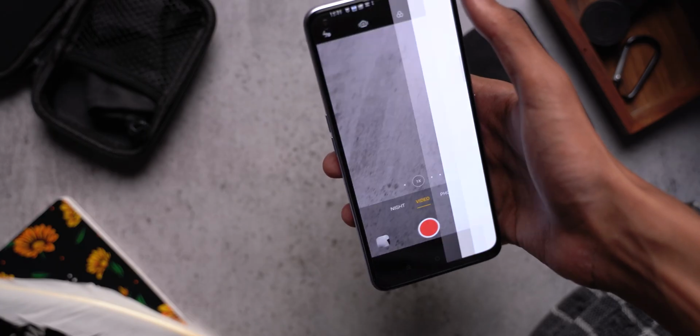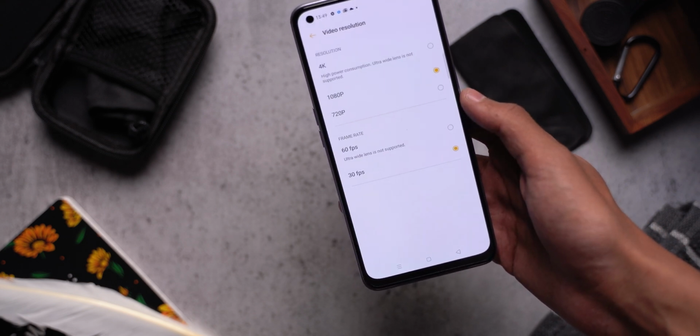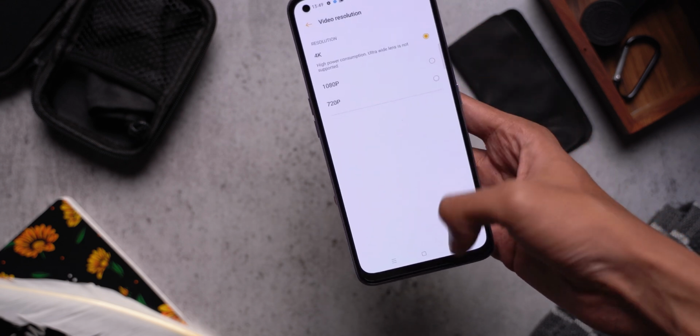The night mode has some cool features, even filters are quite good. By the way, there is currently no option to shoot videos using the ultra-wide camera, which I think is a bug. So expect some of these minor things to be fixed via a future update very soon. So to conclude, you guys probably know all the pricing details by now. The 6GB RAM variant costs 19,999 rupees and the 8GB RAM variant costs 21,999 rupees. The pricing seems good, but I want to hold my judgment until I use it for a few weeks at least, until I finish my camera comparison and my speed test videos.